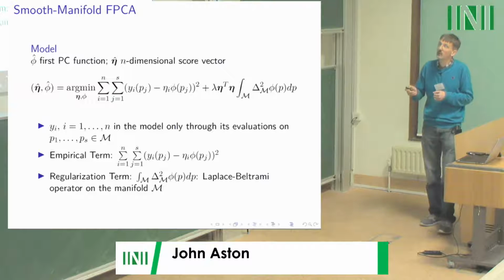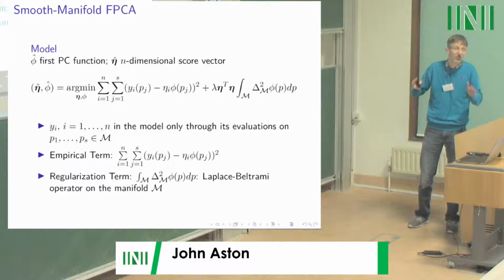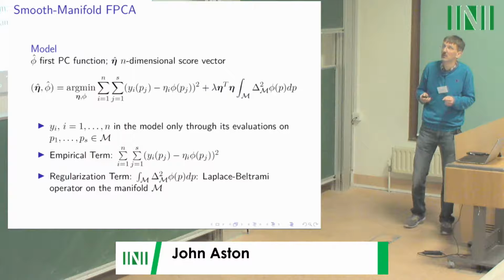So what do I get? Well, this is standard principal components. This is saying I want to minimize, at each of my spatial locations, the principal component decomposition over some set of principal components. But I'm also going to penalize that set of principal components. And this is the Laplace-Beltrami operator, which is effectively an operator that's going to penalize things that go away from the surface.